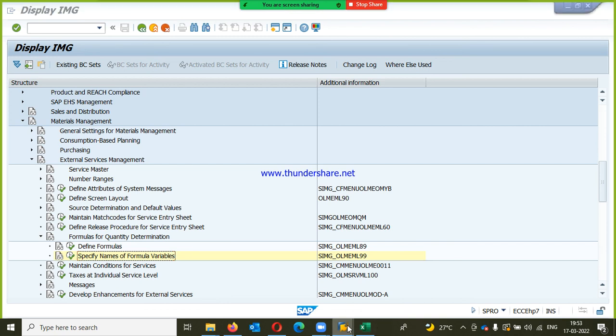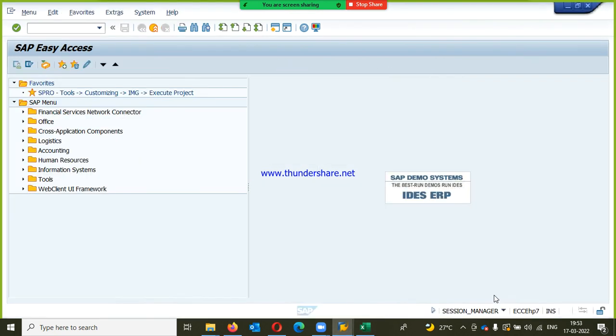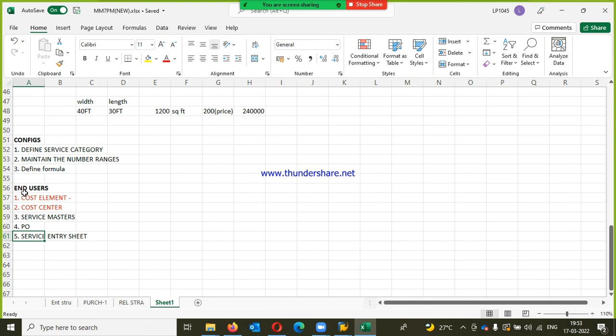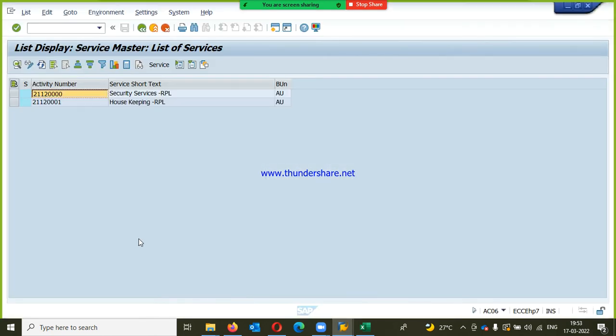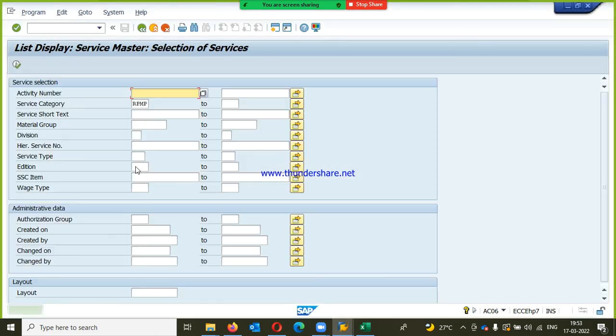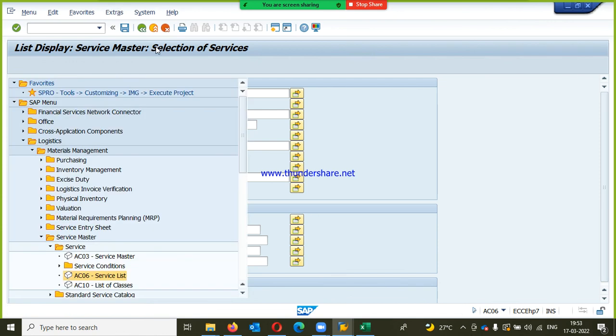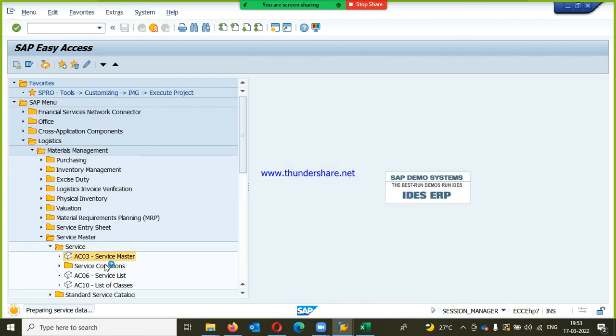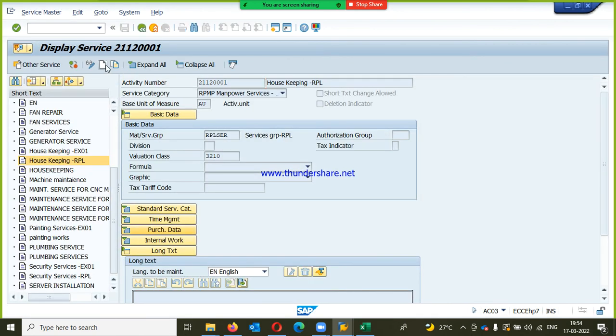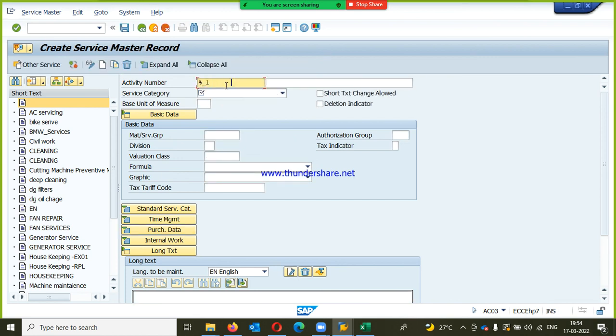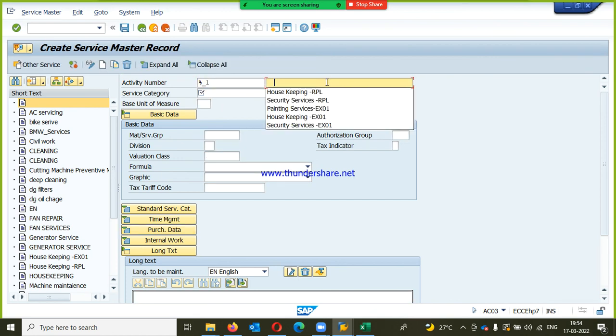Okay, now I'll come back to easy access. As I told you, no requirement of cost element and cost center to create. It is already created, right? So straight away I'll go with create service master. Okay, I'll go with T code AC03. AC03, create, and activity number, leave it as it is.